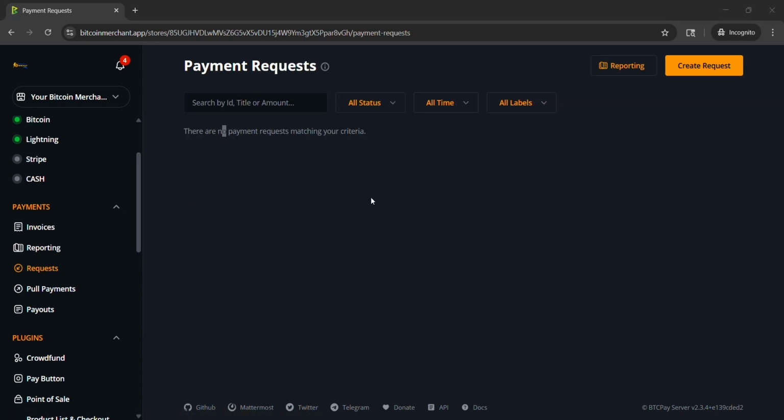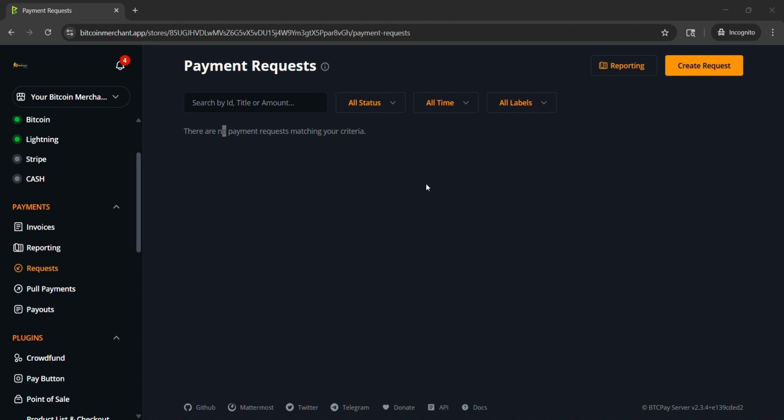Here we can send invoices as requests with this section here. This will overlap with email rules, so I will showcase creating an email rule in relation to this. But for more information on email rules, check out our email rules tutorial or our emails tutorial section for more information. So payment requests are exactly as they sound and are similar to what banks have when requesting money from any individual or entity.